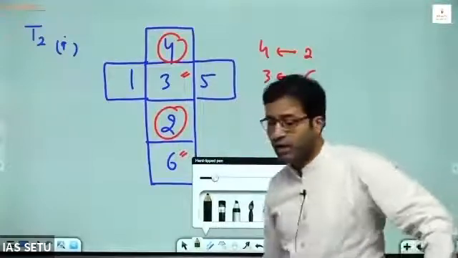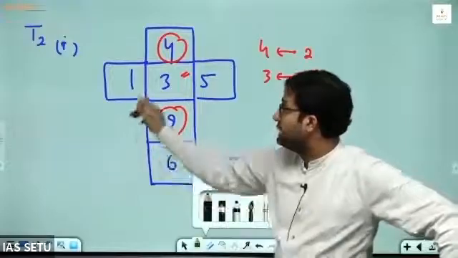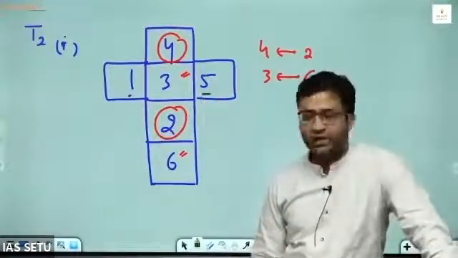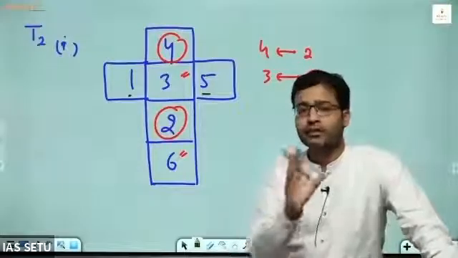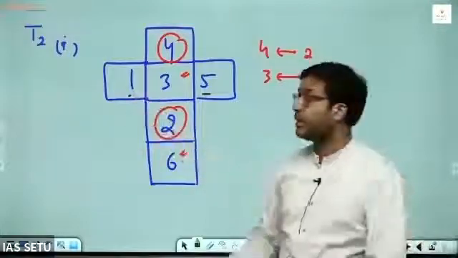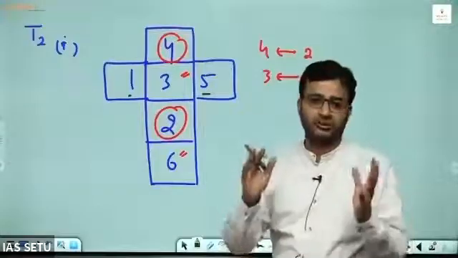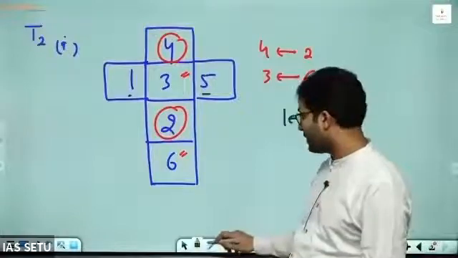Very good. After that, we can say this left hand side face will be opposite to this right side face. 1 and 5 opposite. Then you can say type 1 also says the same. But I tell you there is one extra point. Here this left hand side face will be opposite to this right side face irrespective of their position. Here 1 and 5 opposite. Yes, without any doubt.